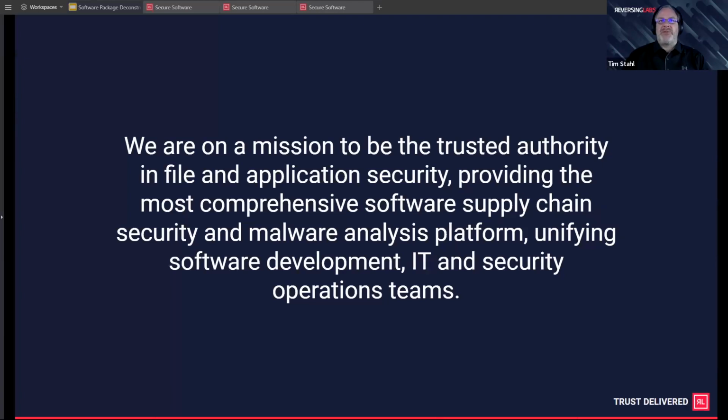So ReversingLabs, we are a small company. We're based out of the US and Croatia. This is what we're trying to do here: use our static analysis engine that we've had in production for 15 years now. It's proven, and we've converted that engine. We're using that same core engine that we used to use for malware and threat hunting. And now we converted it over to use for this type of use case, right? For software analysis, right? And supply chain analysis. So this is the core of what we do.